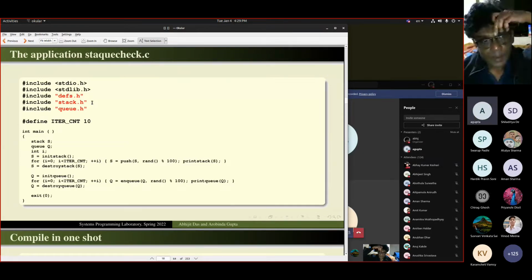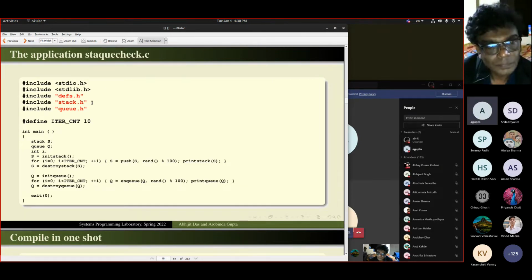If you #include stack.h, stack.h uses that typedef node p, but that is typedef'd in defs.h. So when you try to compile, you will get an error because it hits node p, and compilation is from the top. It hits node p, but the typedef is not there. It does not know anything called node p. So yes, the order is important.